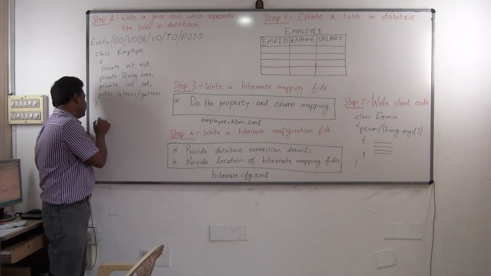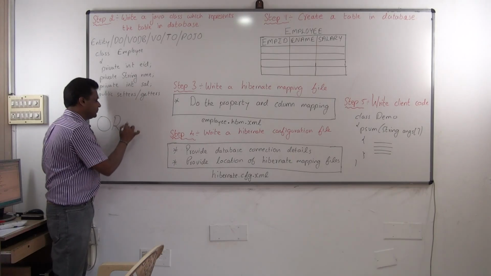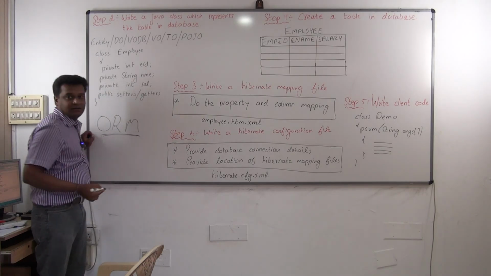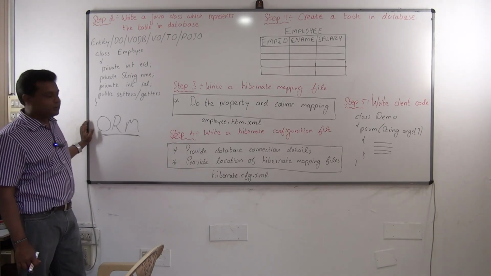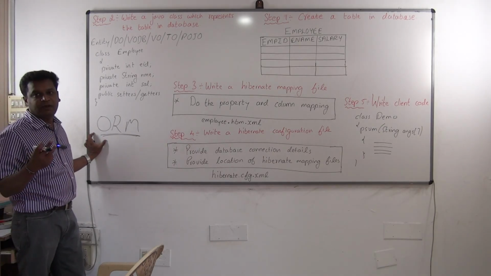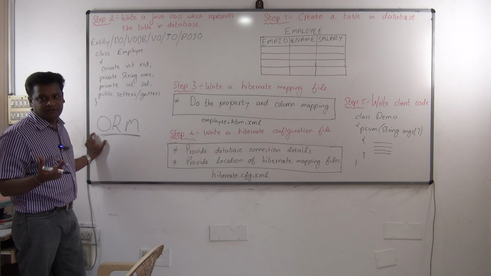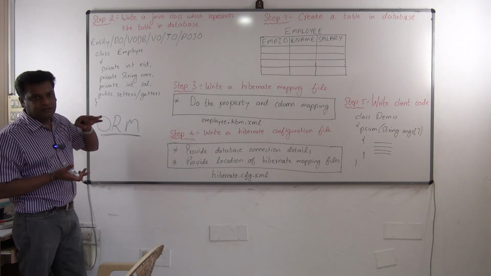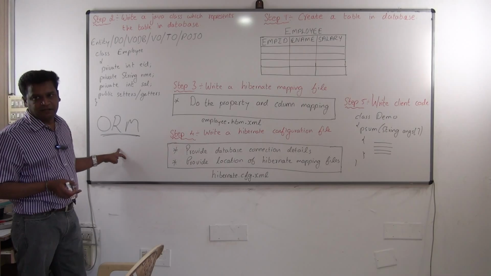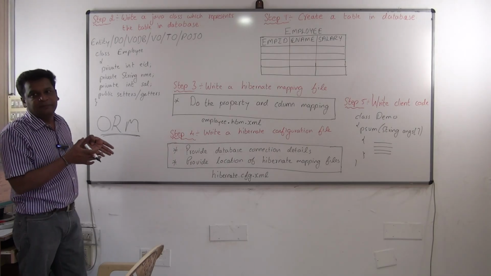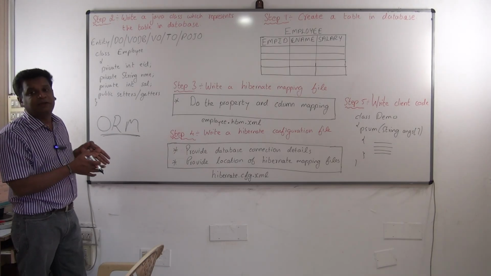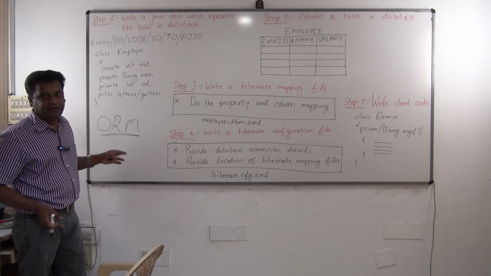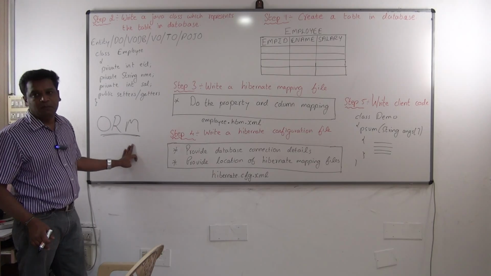What was that? We learned something called ORM. What does ORM mean? Now you should be clearly understanding. Object Relational Mapping. So an object will be mapped with what? The relational database. How do you map? The properties of the Java class, or the entity class, will be mapped with the columns of the database. That's why it gets the name Object Relational Mapping.